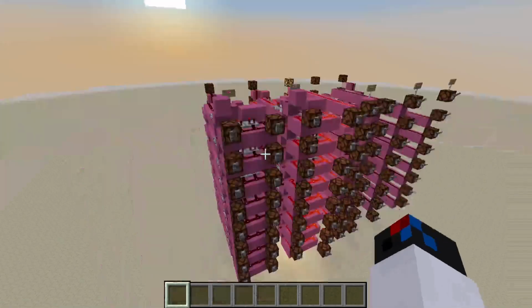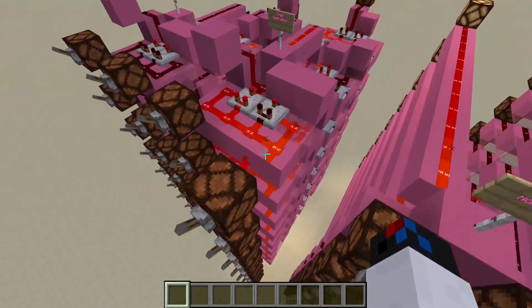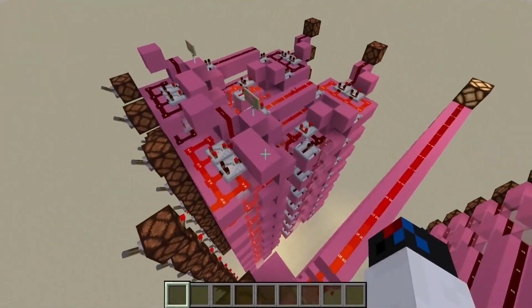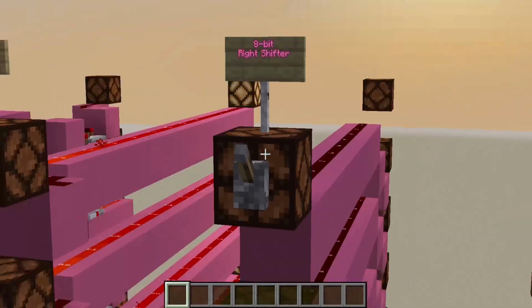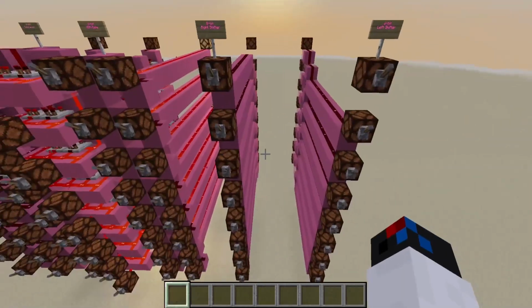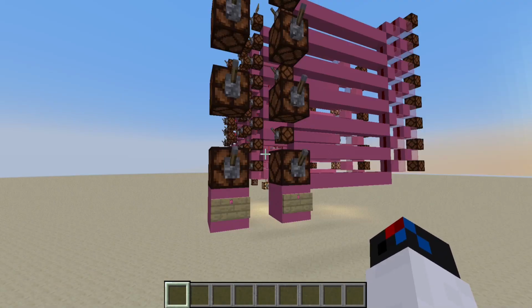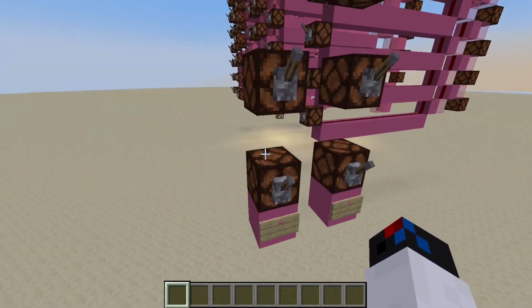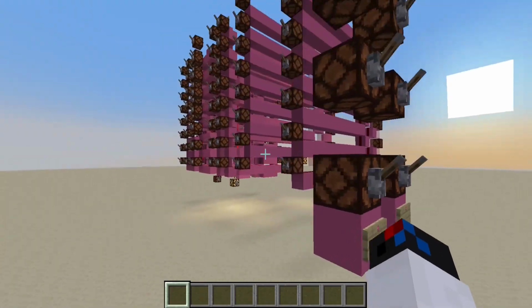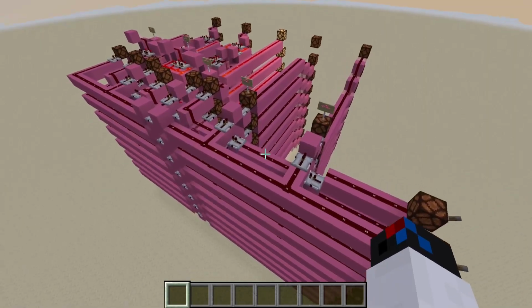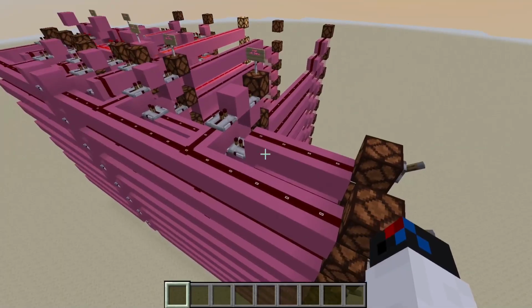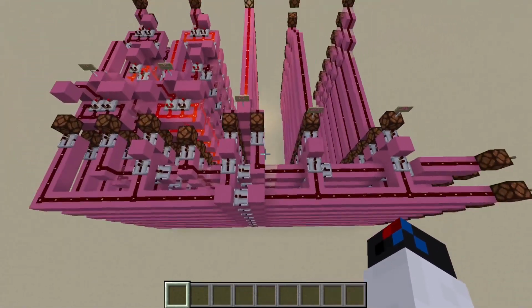Other operations are pretty much the same. Here I have a subtractor for our sub operation. Here are 8 NOR gates for our NOR operation, and here are right shift and left shift for our bit shift operations. The next thing that we need to do is connect our two number inputs to all of these components. This can be done pretty easily with a single set of wires per number connecting to the inputs of all of the components.